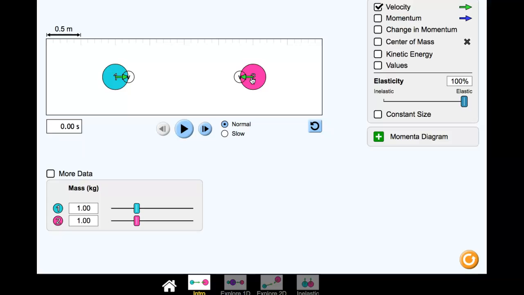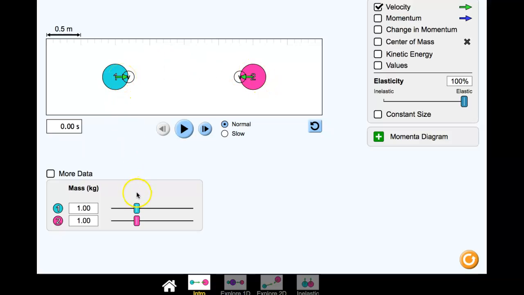Also, if you get to a point where one of the balls is off the screen and one of them is still traveling, just wait until both of them go off the screen, and there will be a little button that you can click that says return balls, and that will put both of them back there. So that's it. Make sure you make your predictions before you click the play button. So for the first one, make sure you have them both the same.